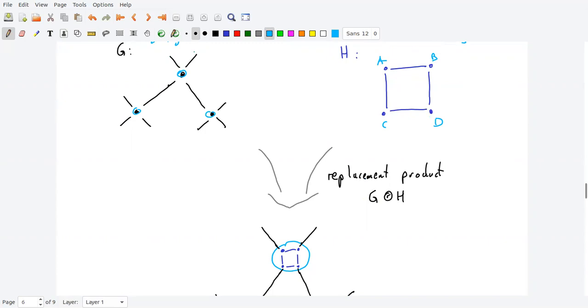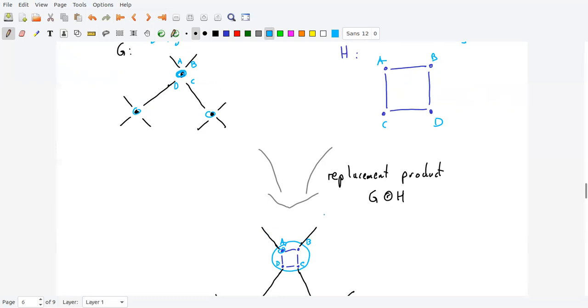But when you are putting a not really that symmetric graph into G, there are different possible ways of how to substitute a vertex of G with a copy of H. Whenever you are doing the substitution, you should index the edges outgoing from a vertex with the vertices of H. And then when you are doing the substitution, you redirect the A edge to the vertex A, the B edge to the vertex B, the C edge to the vertex C, and so on and so on.